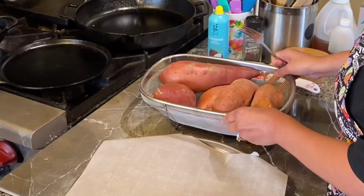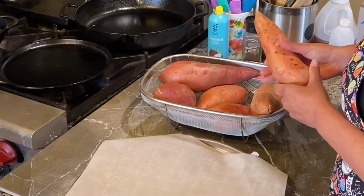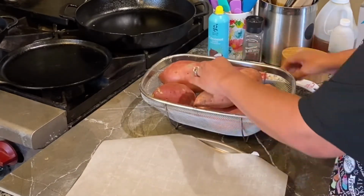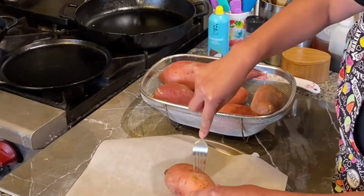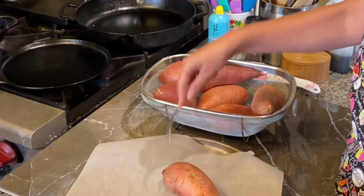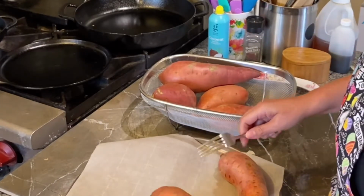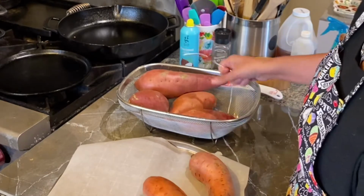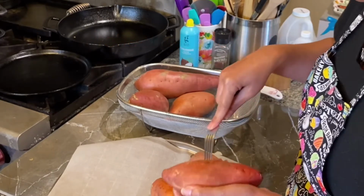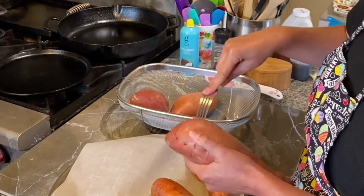The first thing I'm going to do is make some sweet potato pies and pumpkin pies. But I'm going to be freezing these pies. I already cleaned, scrubbed, and washed my sweet potatoes. What I like to do is take a tray with parchment paper and poke holes into my sweet potatoes just so they don't explode in the oven. While you're doing this, make sure you preheat your oven to 400 degrees. Depending on how large your sweet potatoes are, that's how long you're going to place them in the oven, just until they're soft and tender.